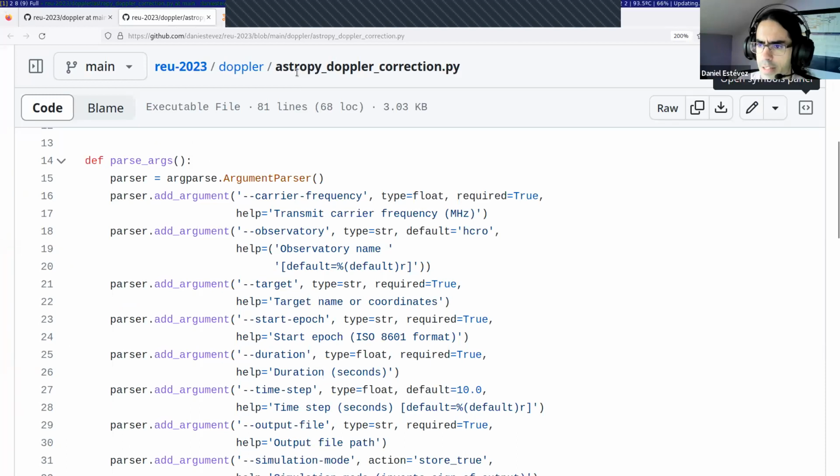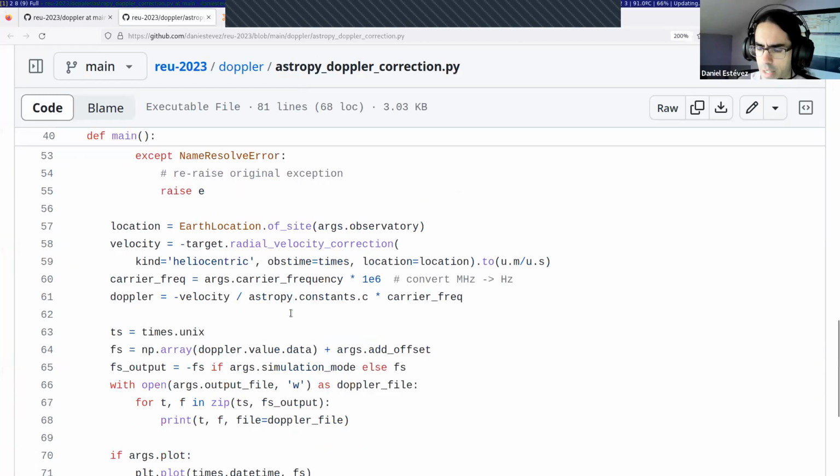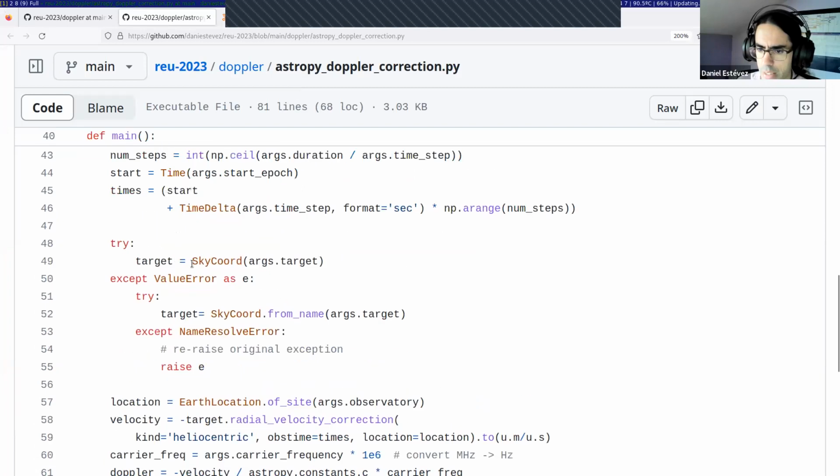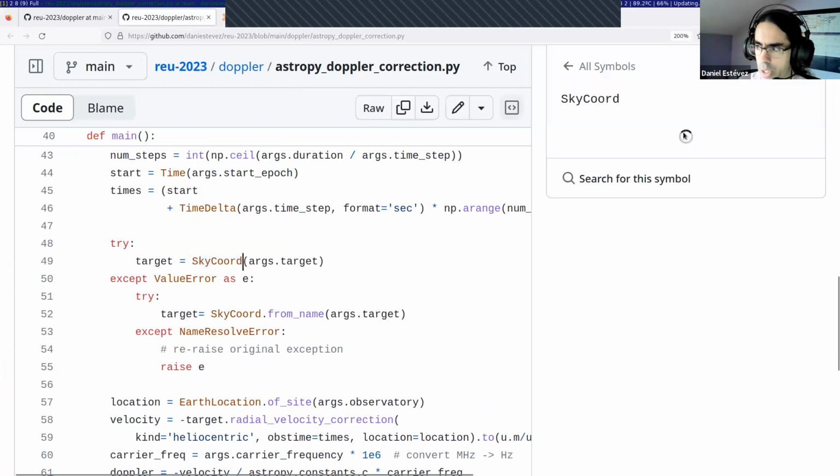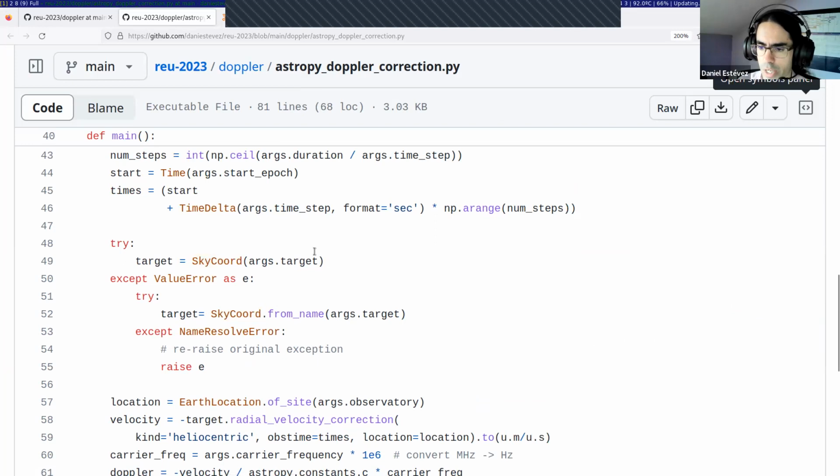As I said, this script uses AstroPy, and it basically relies on the SkyCoord object in AstroPy, which represents a fixed location on the sky. So you can search it on a catalog, but it's basically a constant right ascension and declination. This is good when you are looking at something which is basically outside the solar system. But if you are looking at objects within the solar system, so any planet or asteroid, any spacecraft, then you need to use something else.